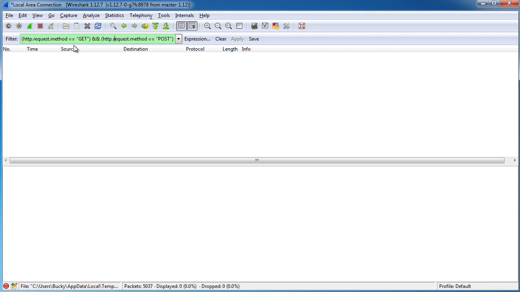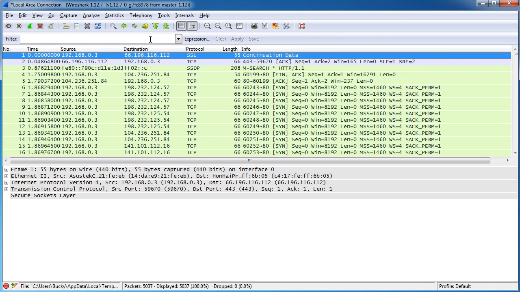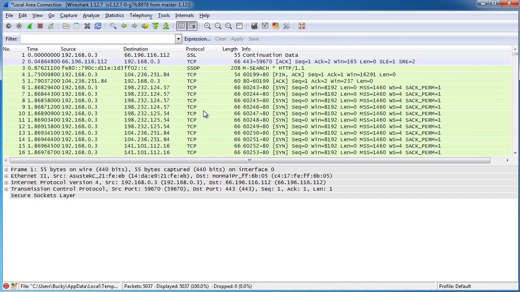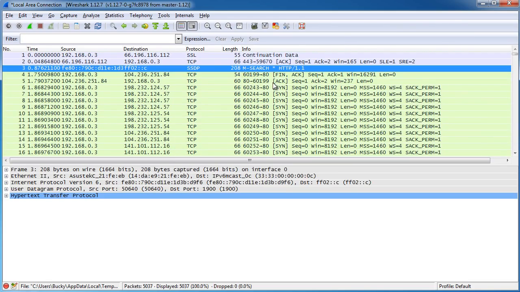So whenever I hit apply, of course, since a packet can't possibly have GET and POST, that's why that doesn't show up. But let's say that you only wanted to show GET packets that had a length longer than 200. So that would be one where you would need to apply both conditions. But anyways, that's the basics of filters, and some of this other stuff is pretty easy.